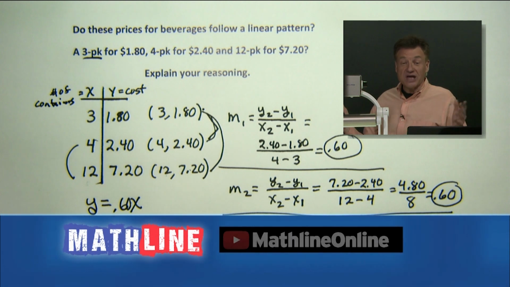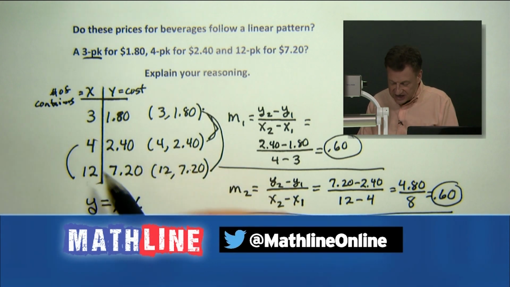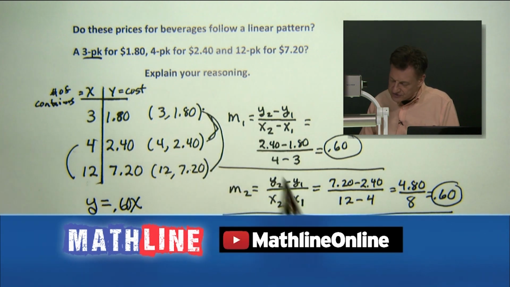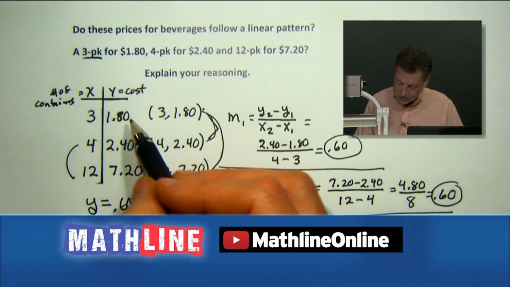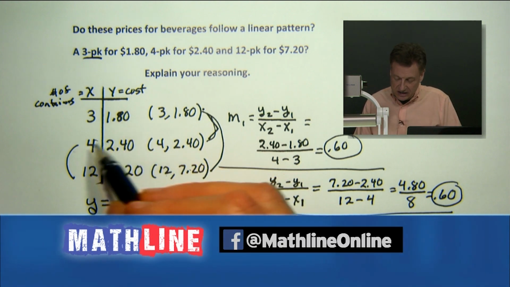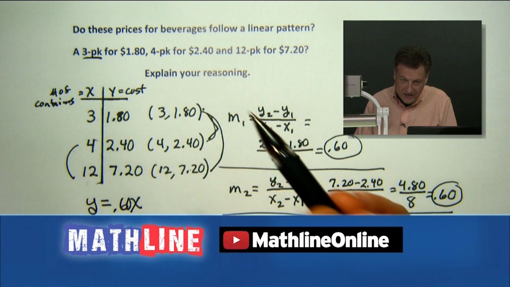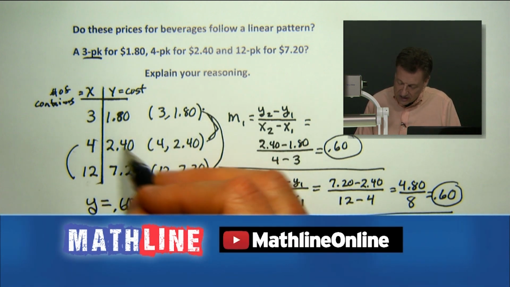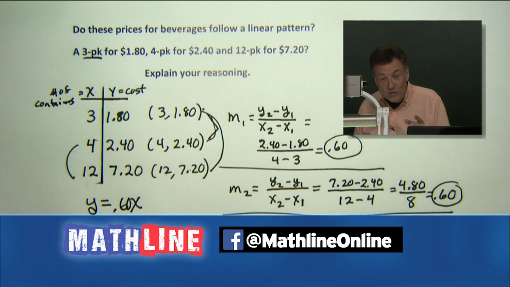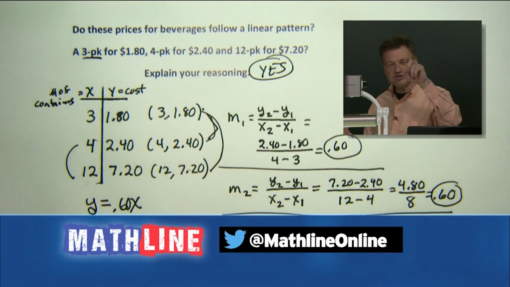So what did we get from this? If we have a linear pattern between a set of points, it could have been 4 or 5 here, we can come up with that constant rate of change. Do we have to go through the slope formula? No. You can simply do some subtracting, which is what you're doing. When you said 240 minus 180 here, divided by 4 minus 3. That's exactly what you're doing. You can use your table and work that through. Same thing here. Remember what we ended up? We ended up with 8 here. We ended up with 480 here, and then so forth and so on. So, yes, the answer is big old yes, because the rates of change, which is the slope, stays constant for all those points.